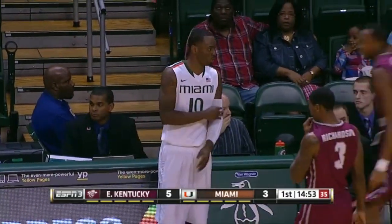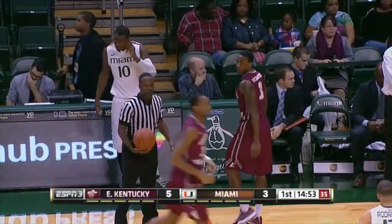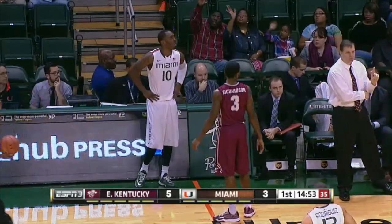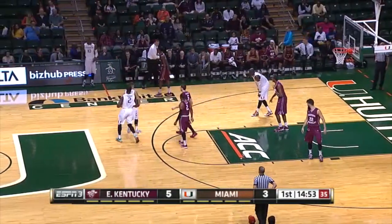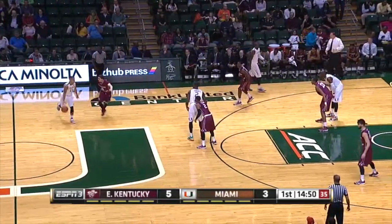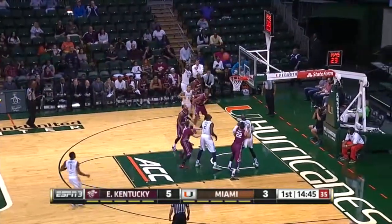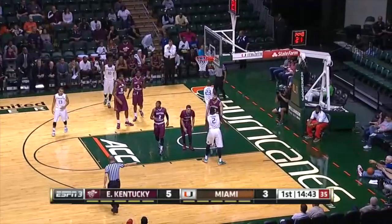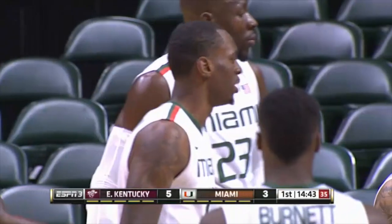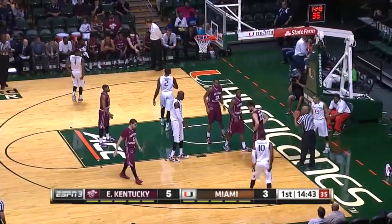If I was Miami right now, I would try to get the basketball inside and try to play inside out a little bit, just because they have a size advantage inside with Tanya Jakiri. McClellan and to Rodriguez. Angel's got great handles. McClellan from way outside. No. Tipped around. Foul inside. That could be on EKU. And that is the case. Nip called for his first personal.